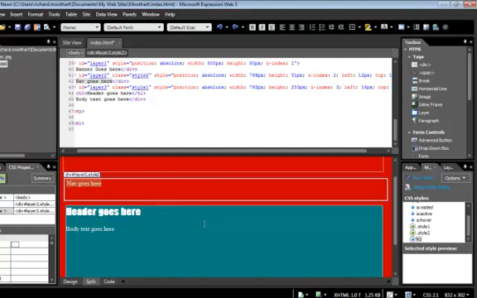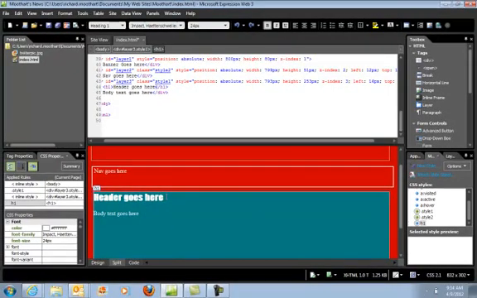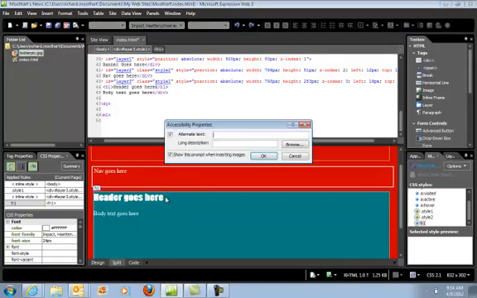Next, I'm going to show you how to insert a picture and how to modify your picture. Alright, so I want to put a picture right after this, right after my header. So I click there, and then I'm just going to drag this picture into my layer, and I'm going to put it right after the E in here.